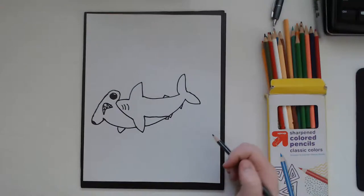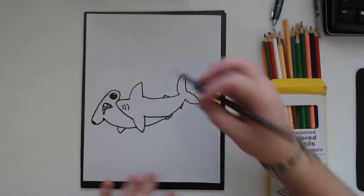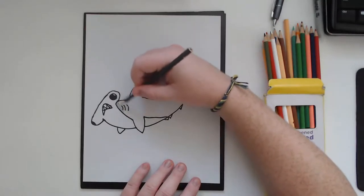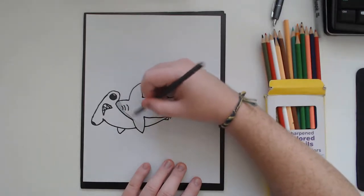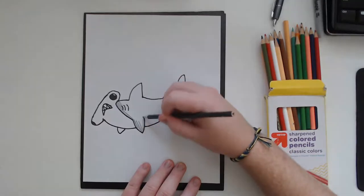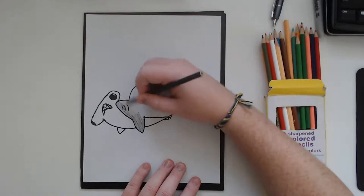Now, I'm going to do this part of my shark like a normal gray, because that's what sharks are. They're the gray color. However, I'm going to get a little creative with this. So just you wait and see. It's going to be a gray top, and it's going to be a little bit different on the bottom, and that's totally fine.